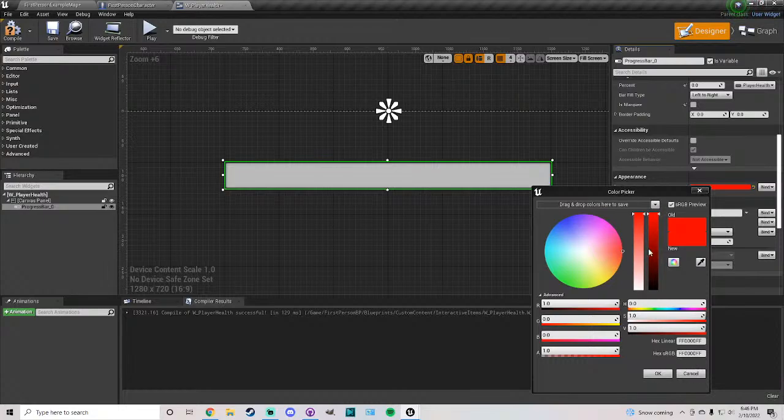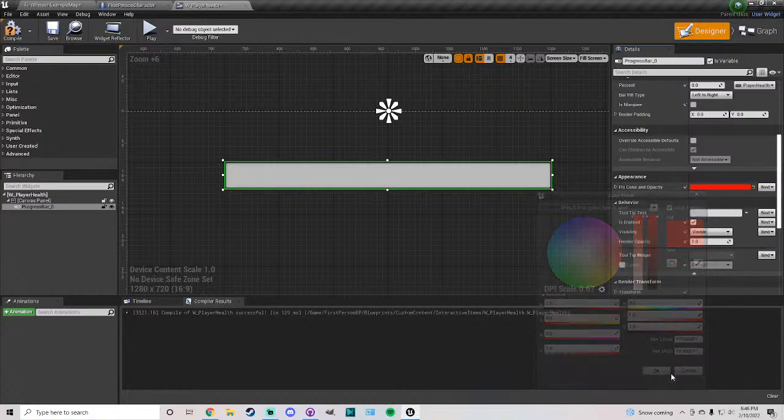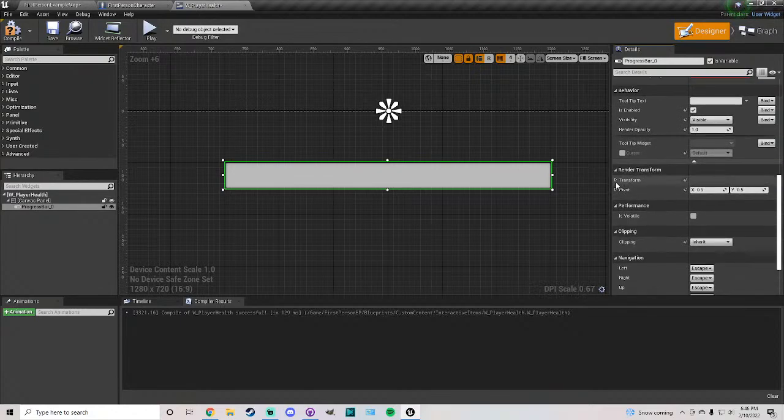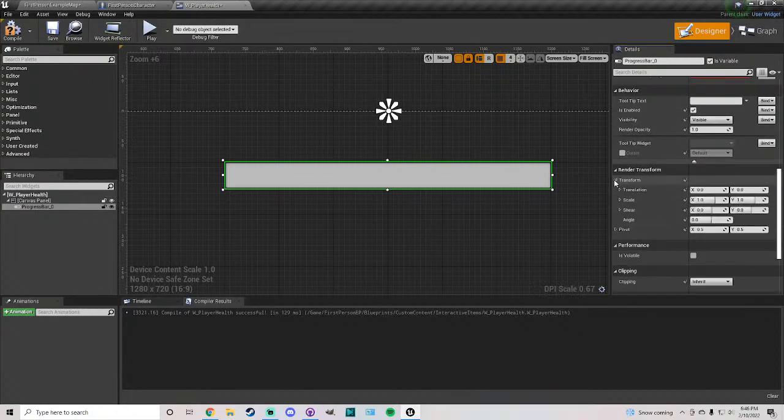Oh, one thing I just thought of. It would be a cool idea to do as a tutorial almost: change the color of the health bar as it decreases. I could save that for another time, because off the top of my head, I don't know how to do that. But if I took some time to actually figure it out, I could probably do it. That looks like it's going to be it for that.